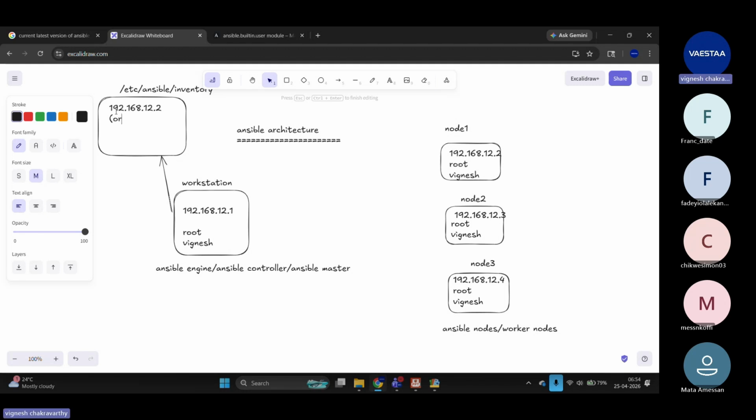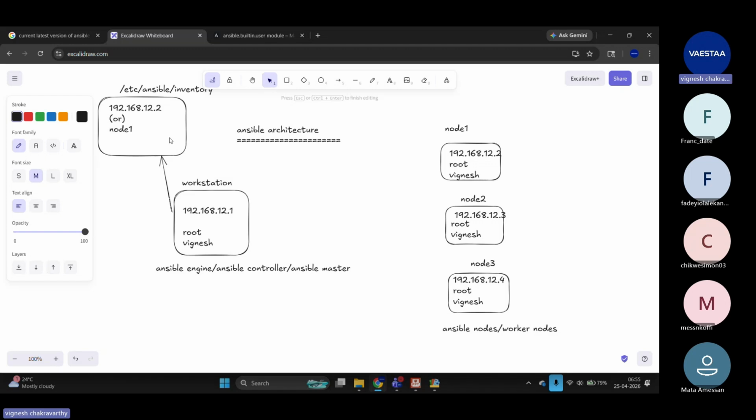The host name is node1, right? Either way, end of the day you have to instruct your Ansible engine about which worker nodes it is going to connect to. By default, your Ansible engine maintains one inventory file, and in it, it manages your worker nodes with the help of this inventory file only, using the IP address or the host name.